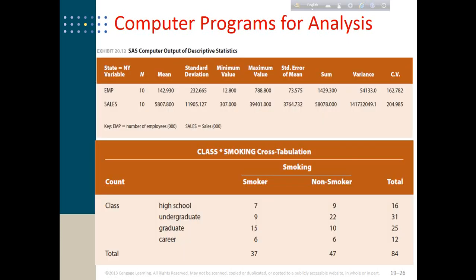And here is just an example of a SAS output. This is a descriptive statistics output from SAS. You might have seen the workshop questions for this week where you will have to do descriptive statistics using Excel, so you will see how the outputs are generated for descriptive analysis by Excel. This is an example of how descriptive analysis is presented by SAS.